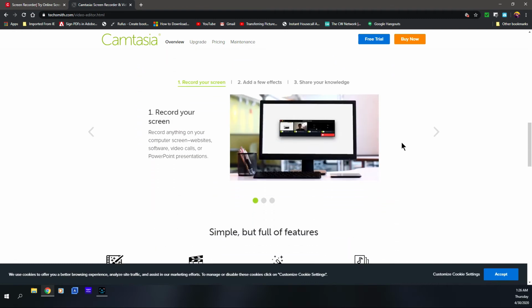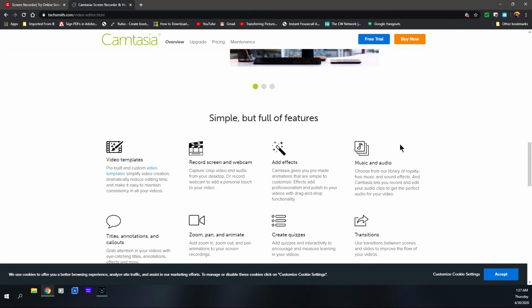It has it to where if you're recording your screen and there is something that you want to zoom in on, depending on what it is that you're doing, you can set it up to where it will automatically zoom in on that area, and then once you're done, if you want to go back to the full picture, it will do that automatically. CyberLink screen recorder does not do that. It does not have that capability.